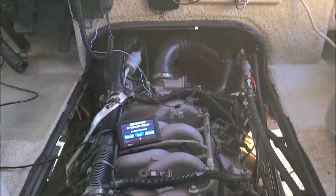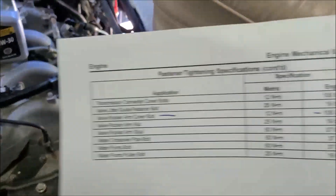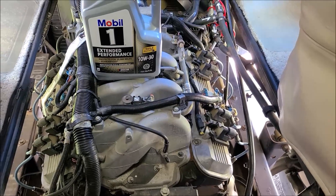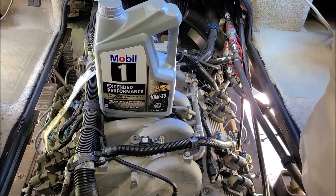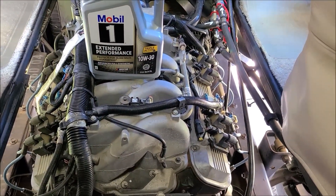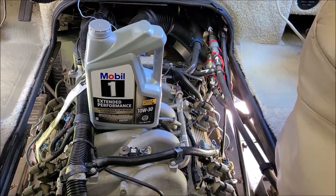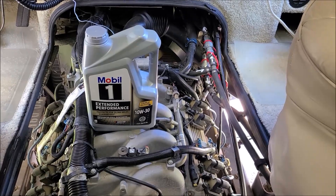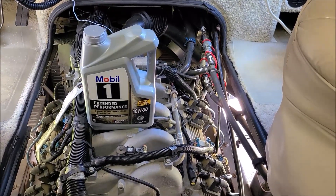Alright, looks like we're good — she sounds good. You fixed it, Sweepy! Well, you can see here I got my torque wrench — I just did the final torque on the valve cover bolts. In case you're wondering, they torque to 106 inch-pounds. Again, I was very pleased with what I found. This engine is 20 years old, 75,000 miles, and I was really impressed how clean it was inside. For its whole life we've been running Mobil 1 oil, 10W30. So hopefully you're changing your oil every 3,000 miles too — that's what the manual says to do. I hope you enjoyed the video — maybe you'll tear into your valve cover. Let me know what you see, send me some pictures. Anyhow, thank you all for watching. Have a blessed day. See you, bye.